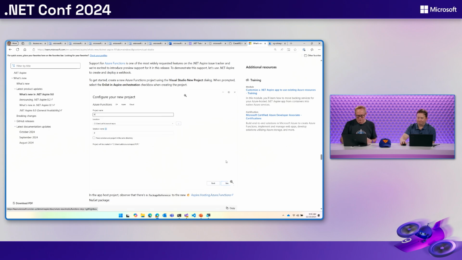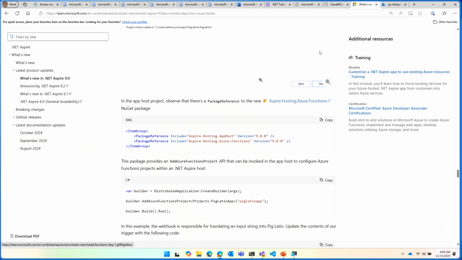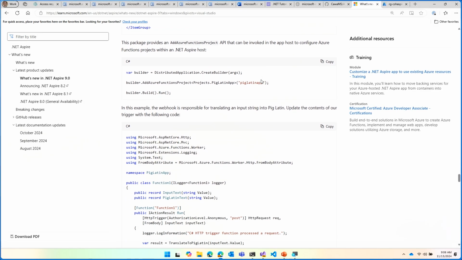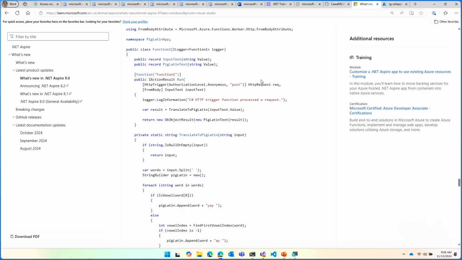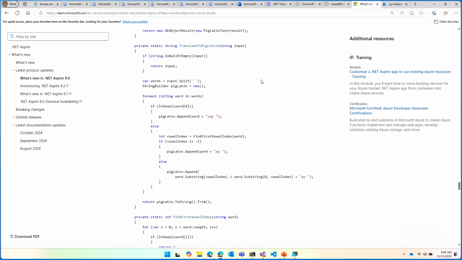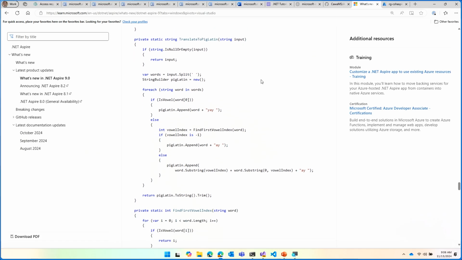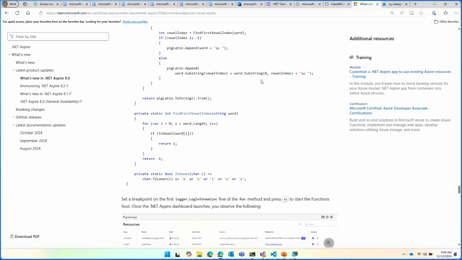And for fun, what I did is I took this. This is a blog post that shows this, and I have not done any of this stuff, Paul, since high school. But their sample was this translate to Pig Latin. I can't get my head around that anyway. I need the machine. I need the machine too. We did this in high school, and I don't know how we did it, but my sister was good at it. But it's just an example of something.